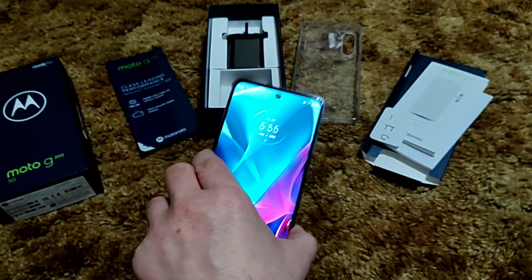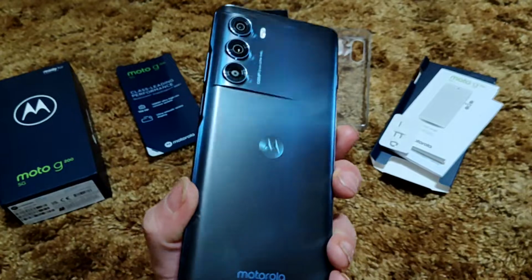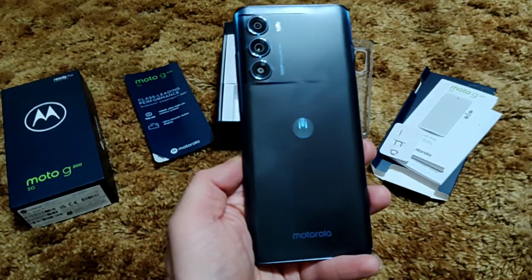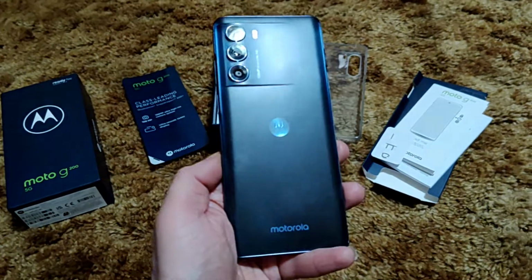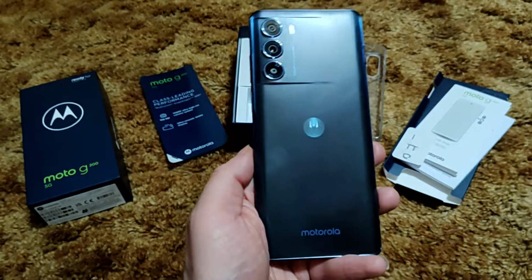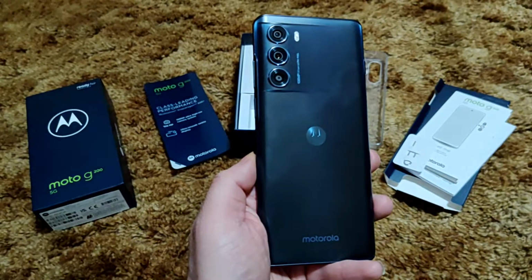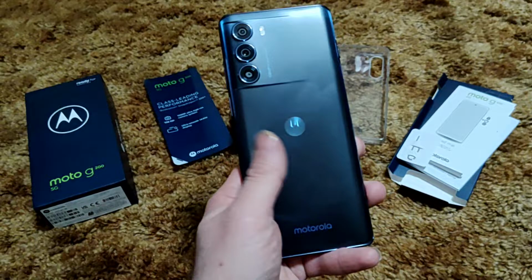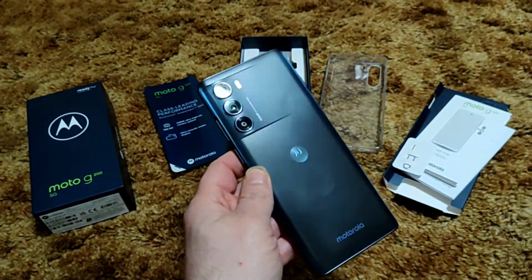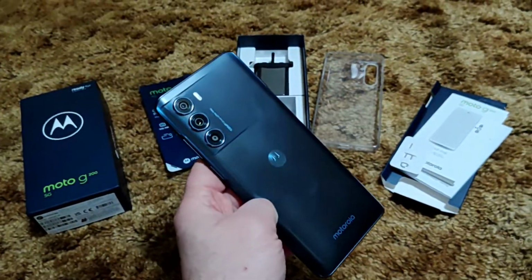It is Gorilla Glass 5 in the front, if I'm not mistaken. The rear as well. It might be Gorilla Glass 3 in the back. Oh wait, actually, correction. I like using Samsung's term, so y'all have to excuse me. I know it's their term, but it's very fitting. This is what Samsung would call Glastic, where it has a matte glass feel and finish, but it's plastic. But it's really nice though. Not only does it look premium minus the fingerprints, it feels premium. They did a really good job masking the fact that it's plastic.